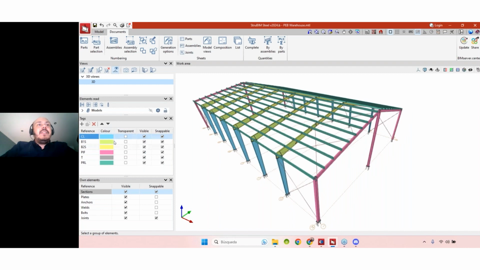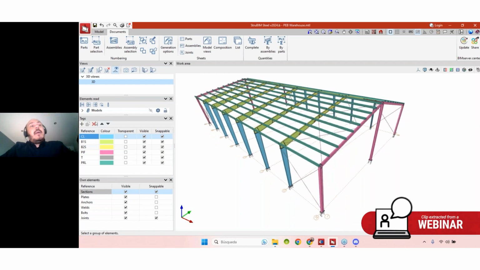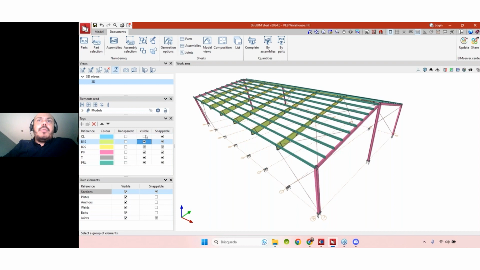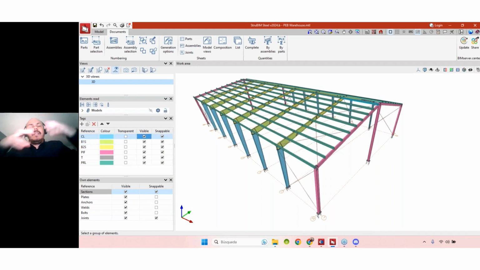The software has this option here to create tags. It's very useful because you can classify the elements that you have in your project by these tags. There are a lot of proposals for that, but one of them could be, for example, to activate and deactivate parts of the project when you are modeling, or because you want to export these drawings according to this reference. And the first thing that we can do here is add one or more than one tag to one element.